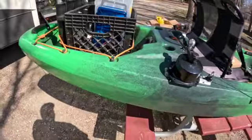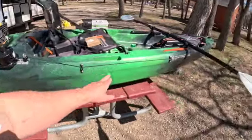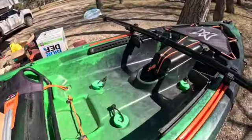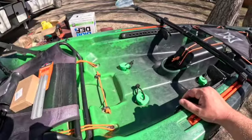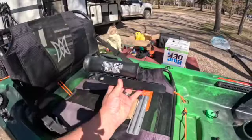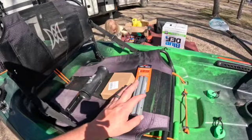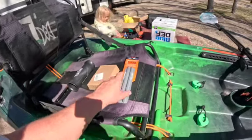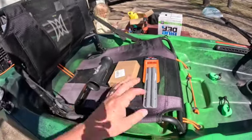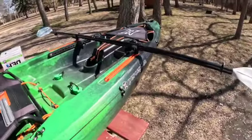So here's my anchor wizard that I installed right here. As you can see, it goes on. I got the clip there, and here are my scupper plugs I put in. They're a little big. If they're in my way, I'll probably downsize. But remember, I didn't use this that comes with the Anchor Wizard, because it don't fit mine, and I got an extra gear track just in case, and then some eyelets. I got this from Yak Attack. They got a pretty good website. They got a lot of accessories that you might want to put on. I don't want to overload it because you don't want anything in your way.